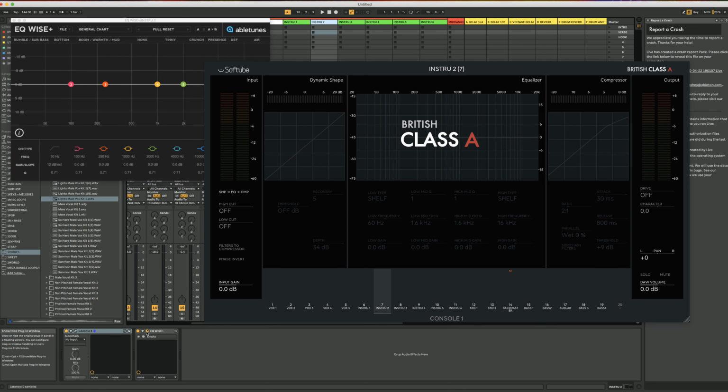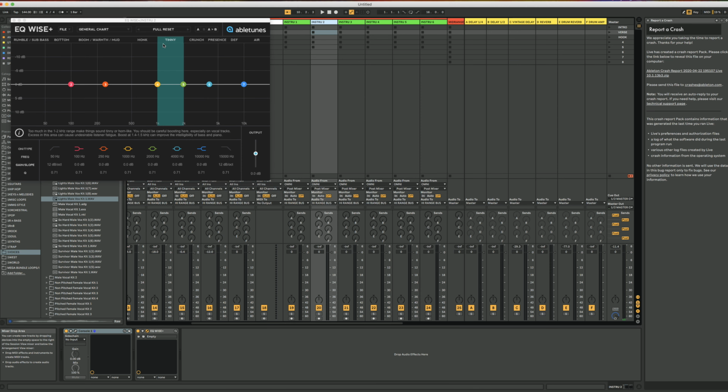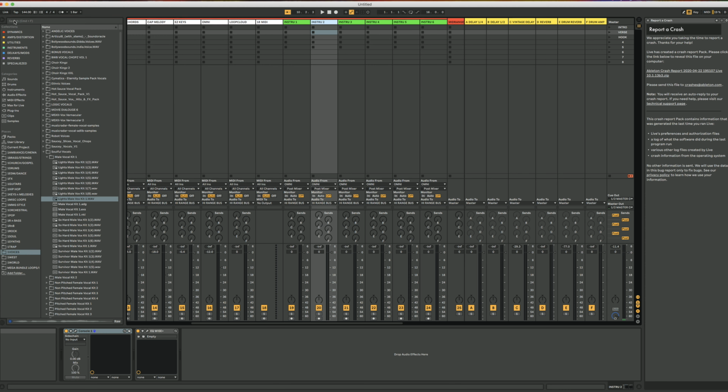After that, I use an EQ-wise Parametric EQ, and the reason I use that is because with the British A-Class, everything is stepped. So if I go here and use the filter, it's at 45, then it goes to 70, then it's 160. So everything is pretty much set. If I need to be more precise with my boosts or cuts, then I go ahead and use the EQ-wise. Like I said, it doesn't add any more harmonics to the sound. It's just there for any surgical purposes that's needed.